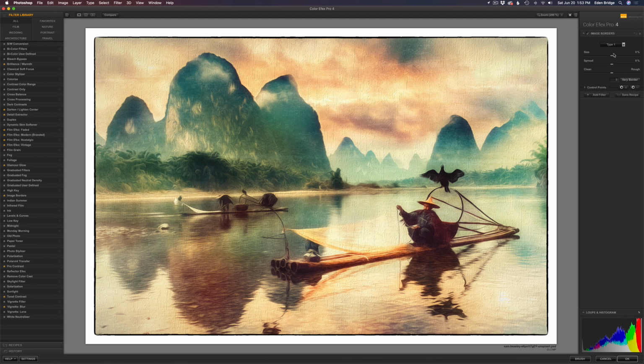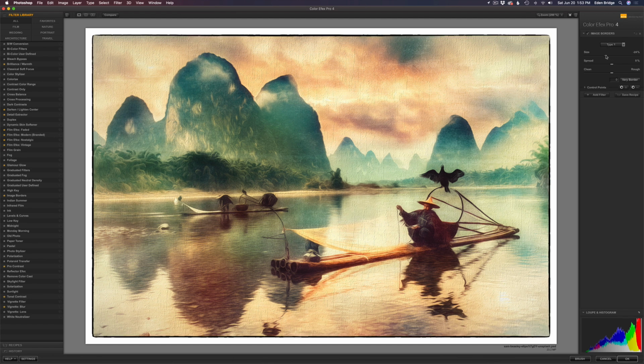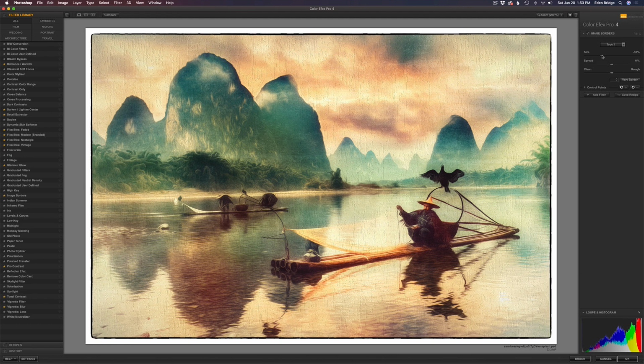Now I'm going to take its size and pull its size in a little bit. I think it's a little bit too much border on there. Let me just pull it in a little, maybe somewhere right around there. Then you have this spread. If you move this to the right, you see the black border here getting wider. Or if you move it to the left, it gets more narrow. So I'm just going to pull it in, give it a lot less of that black on the edge there.